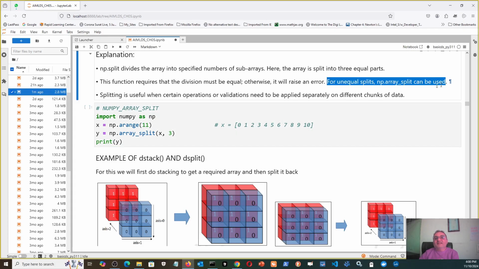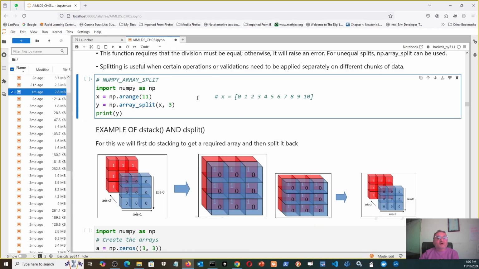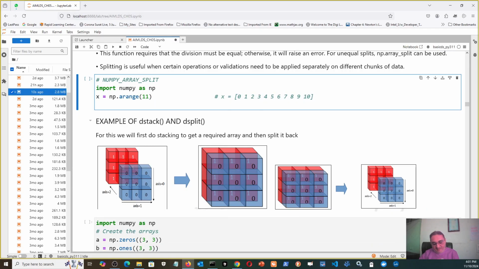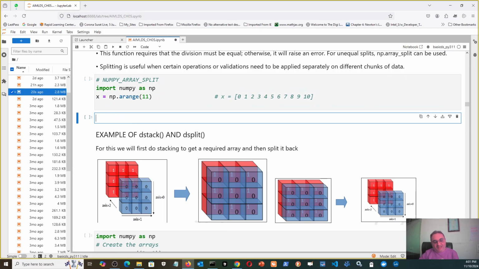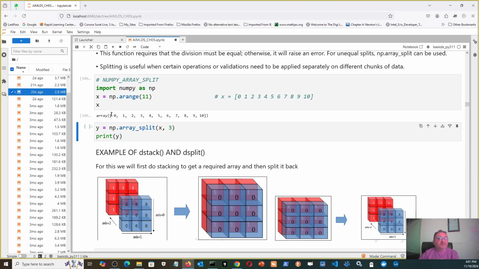For unequal parts there is another command. That previous one was np.split, and this is np.array_split. Okay. So if you write the same array or maybe another array, because I want an odd number of elements, so then np.arange(11). We know that it will create all the elements from 0 to 11 but not including 11. So it should create something like this. First I will print it so that we are assured that it is creating something like this, and then I use np.array_split.